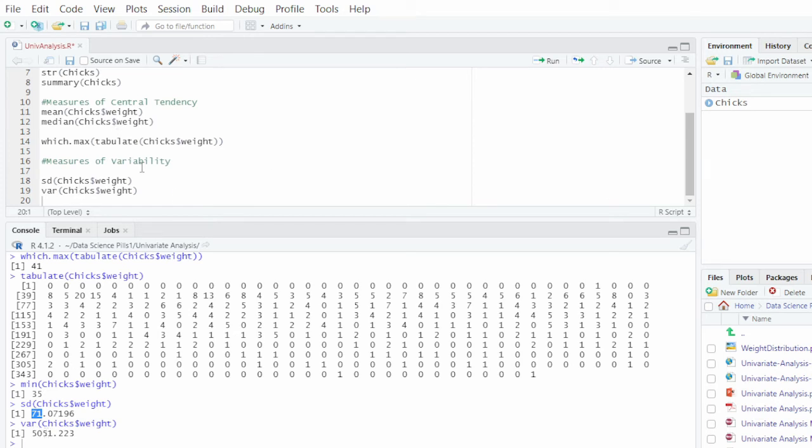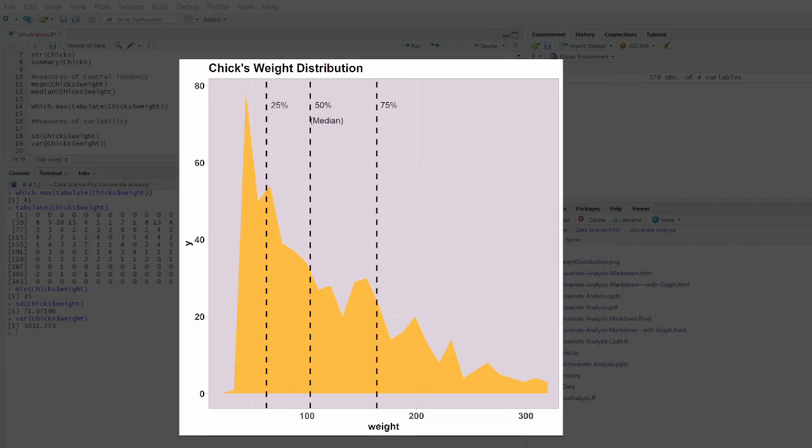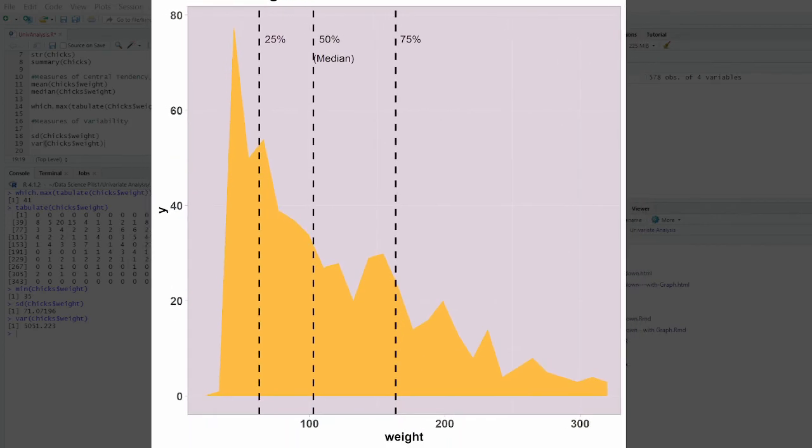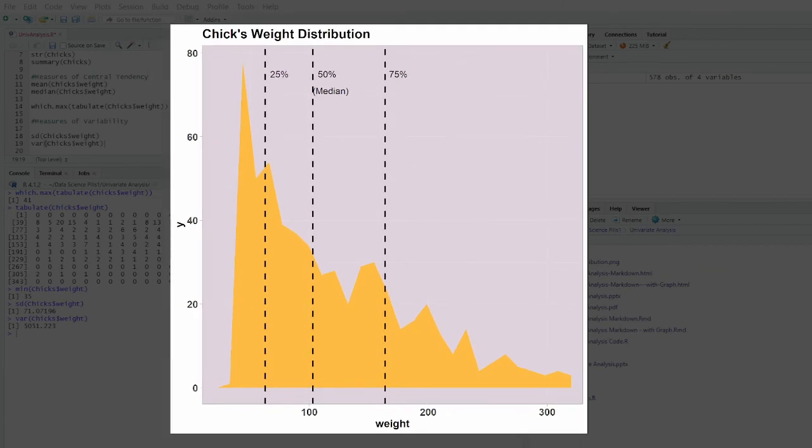Other very important measures of variability are the quantiles or the quartiles. The most important ones are the quartiles, Q1, Q2, and Q3. If I show you a distribution of this variable, basically it's telling me that 25% of the observations fall below this value, which is around 60 something. 50% of the observations fall under 100 and a little bit, in this case less than 103.